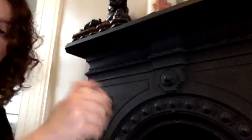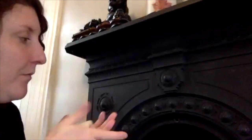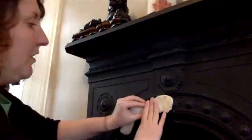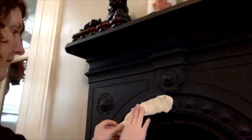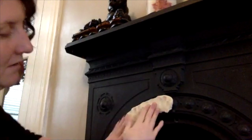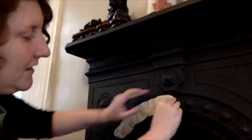So how I start is just getting my hand and pressing out the dough. I'm using my palms rather than my fingers, and it can pick up quite a bit of detail. So once I've got the shape that I want, I'm going to start slowly pressing into it. Okay, so make sure that it's in contact with your object properly.